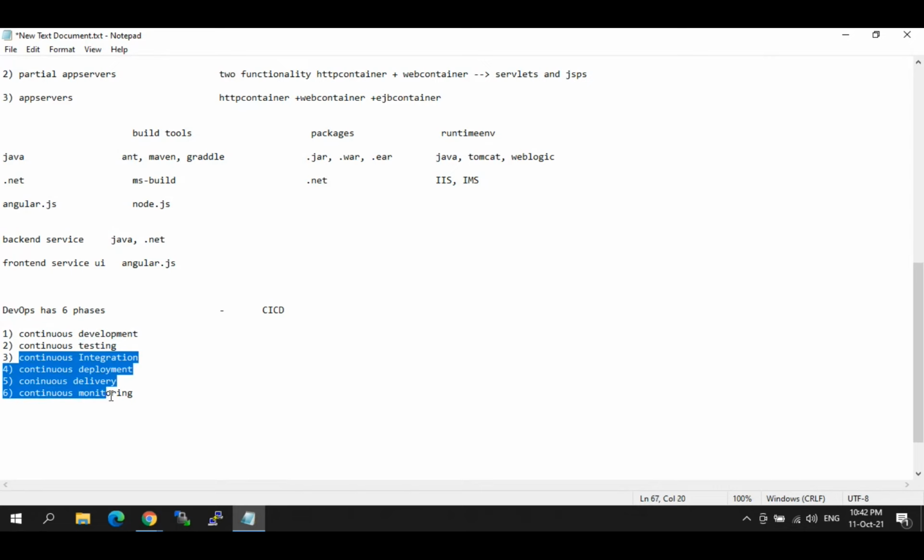These are the roles of DevOps. That's why DevOps tools are also called CI/CD tools.